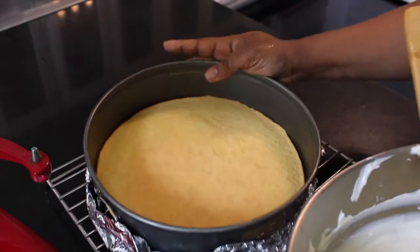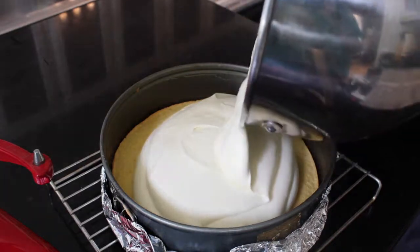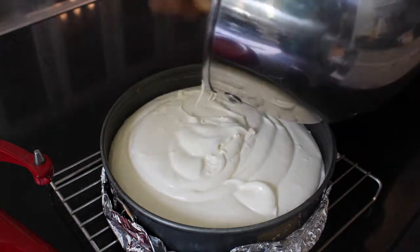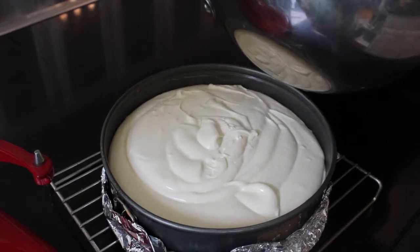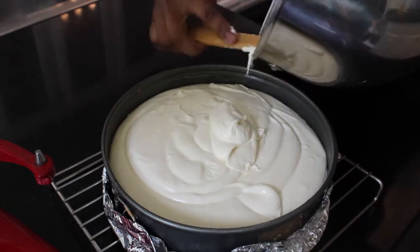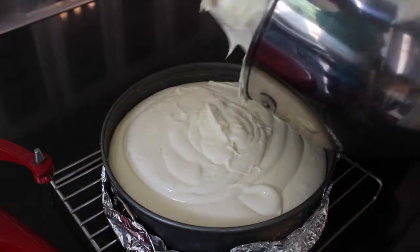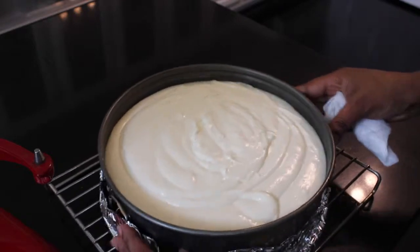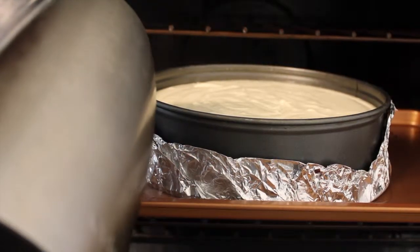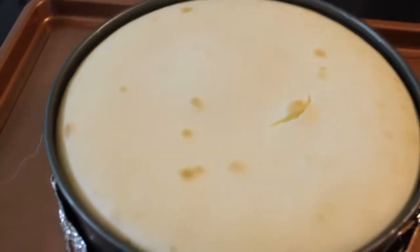The crust is ready and cooled down to room temperature, and our cream cheese batter is ready. We're gonna place that on top and it's time to bake — so creamy and delicious! I also went ahead and made a strawberry compote to go with it. It's very simple: fresh strawberries, vanilla extract, and some sugar in a saucepan on the stovetop. Simmer it down to the consistency you like. Now back to the cheesecake — into the oven it goes in a sheet pan with hot water, baking at 350 for roughly one hour and 20 minutes, give or take depending on your oven.